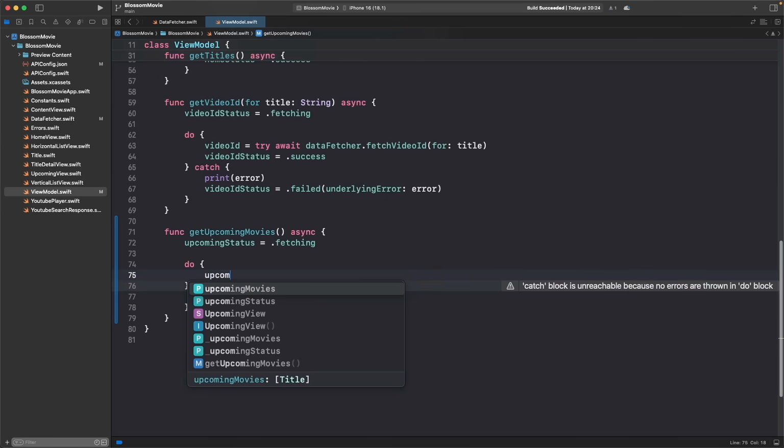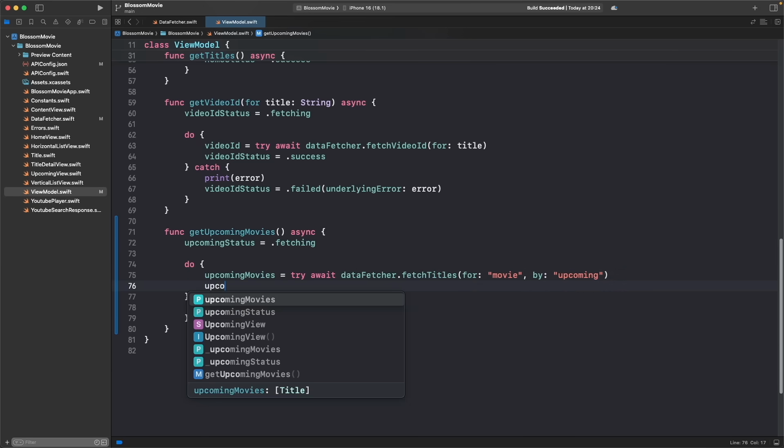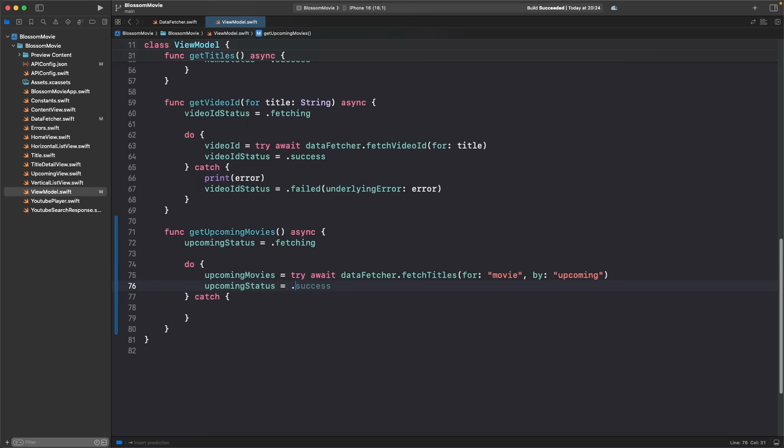Inside do, upcomingMovies equals try await, dataFetcher, fetchTitles for movie by upcoming. Try is needed because this function can throw errors, and await allows it to run in the background, not blocking the UI. If this call completes, upcomingStatus equals .success.